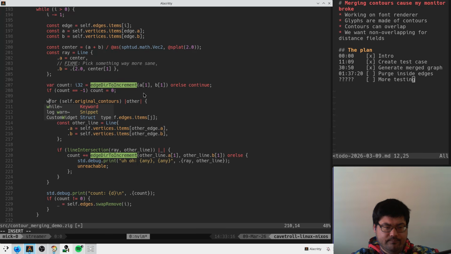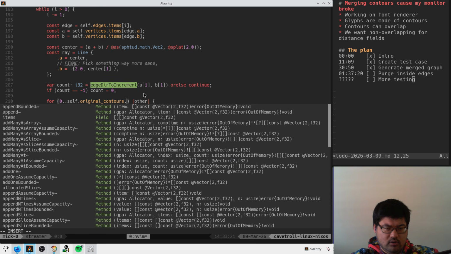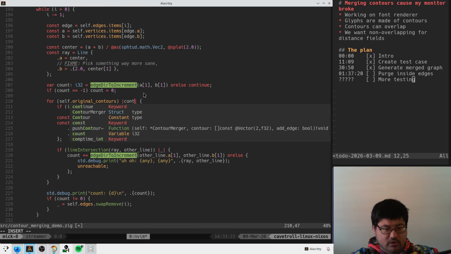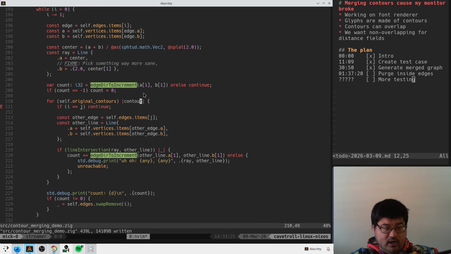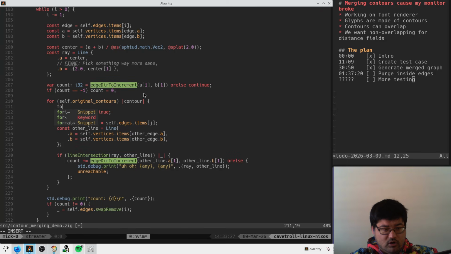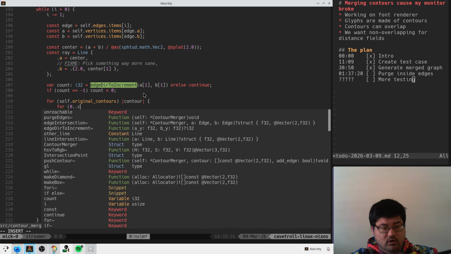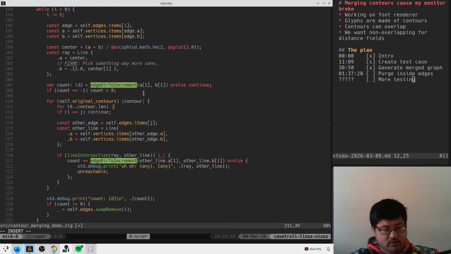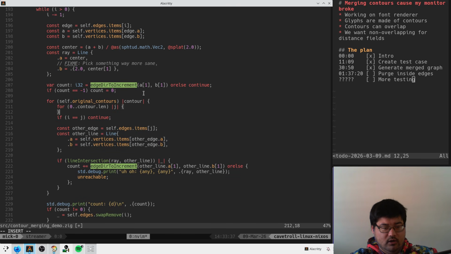So we're gonna say contour here, and for 0 to contour len, we are looking at index j. Yeah, that seems fine.